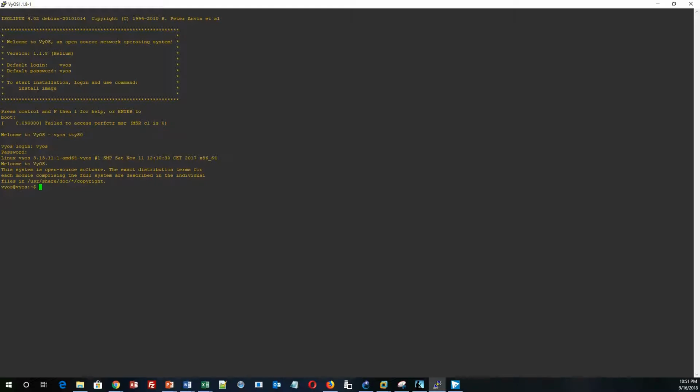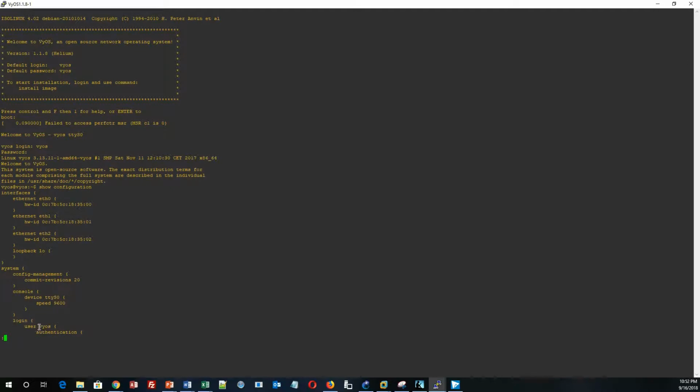Okay. So operational mode allows you to really view system status. If I was to write show configuration, I would notice that I have interfaces Ethernet 0, interfaces Ethernet 1, interfaces Ethernet 2, okay? If I look at the system configuration management, I can keep clicking enter to see what else is there. By typing in show configuration, I can actually see every type of system status that my VyOS has to offer.